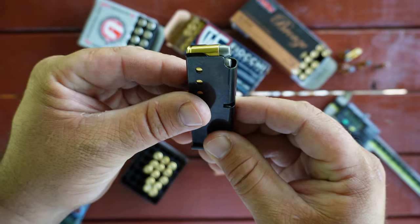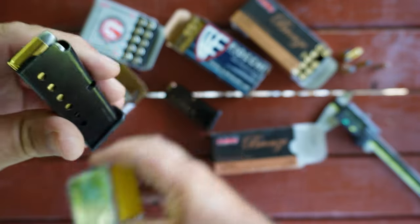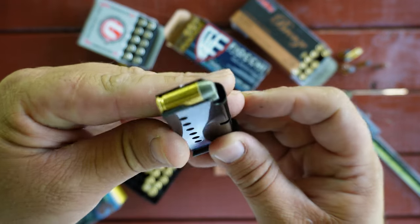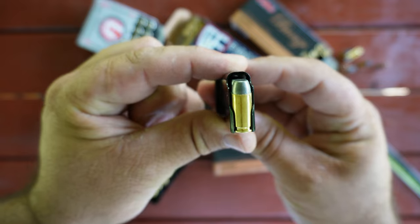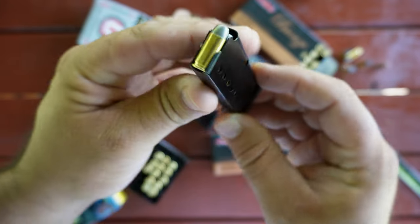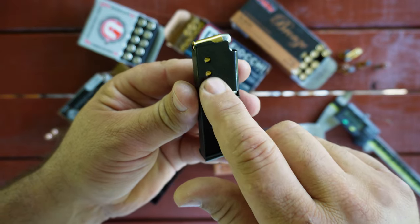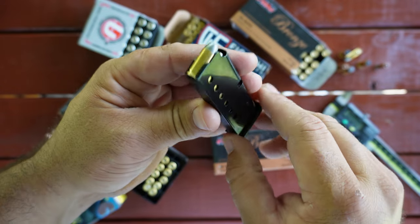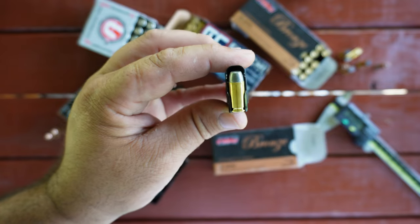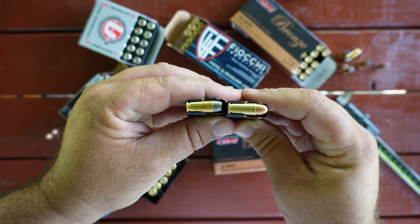Take a bullet with a shorter overall length, like this Buffalo Bore here. This is a 75 grain hard cast with a flat nose. But look how much room there is in that magazine. That's a lot of room for these bullets to slam forward and one or another to become rim locked. So your chances of having a rim lock are much higher with this ammunition than it would be with something with a longer overall length.